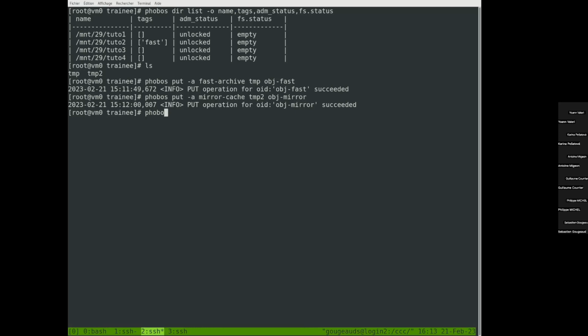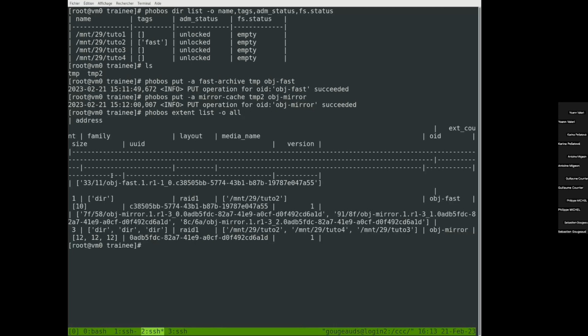Just need to check it here. If I do an extent list, yeah, the issue is that the path of the object got the name of the object. Because when we have a crash of the DB, the goal is to be resilient enough to just read all the tapes we have on our library and rebuild the database using that.